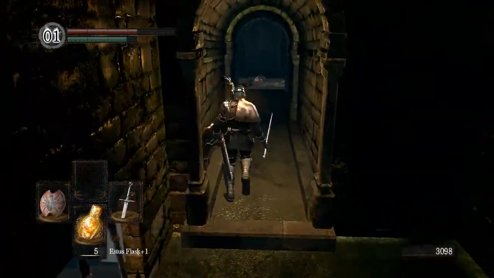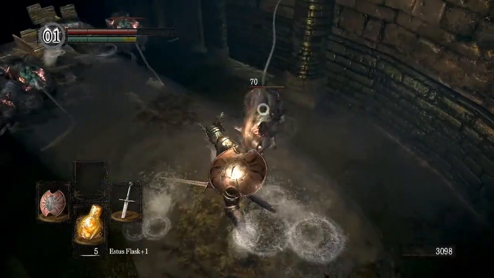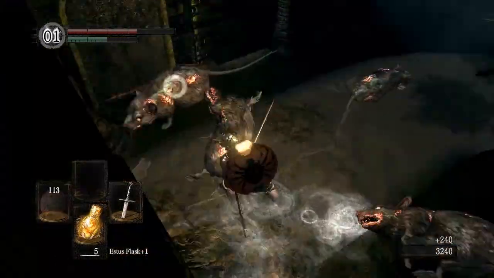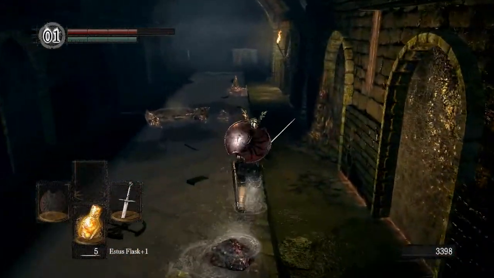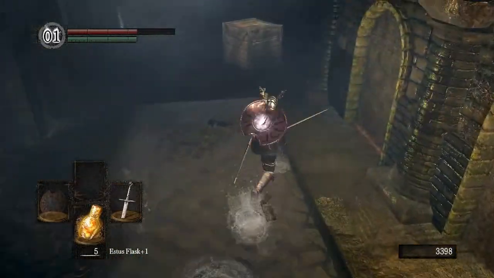Now, the invader I want is because I want a certain armor. Now, there's a certain invader where if you get him to invade you 3 times, he, in fact, will... Now, that rat's going to go after me. Yep, there he is. Yeah, if you get him to invade you 3 times, he gives you a set of armor later on. Now, there's 3 locations he does it, and this is one of them, down here.